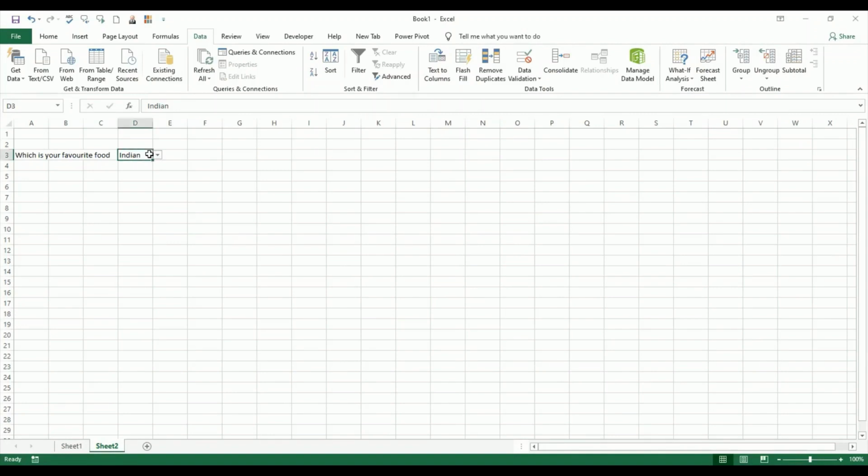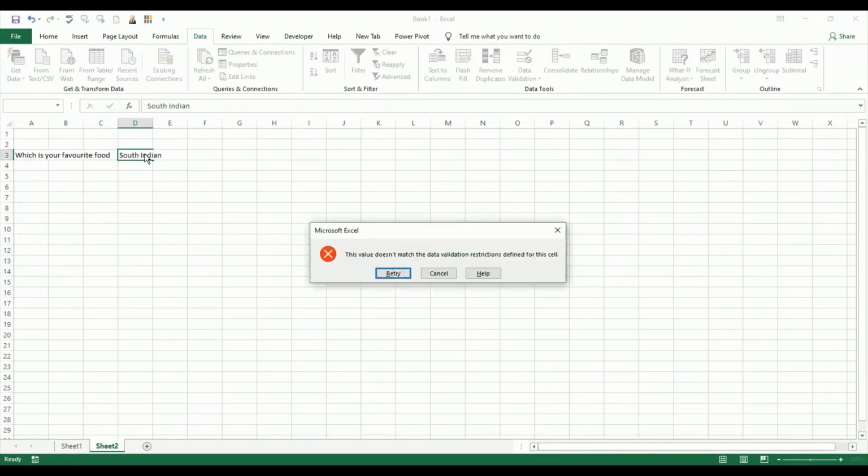So suddenly you realize, अरे यार Indian should be South Indian, तो आपको टाइप करने का मन करता है, आप टाइप करते हो भाई मुझे तो साउथ इंडियन खाना पसंद है, और आप एंटर करते हो तो सॉरी एक्सेप्ट नहीं करेगा.